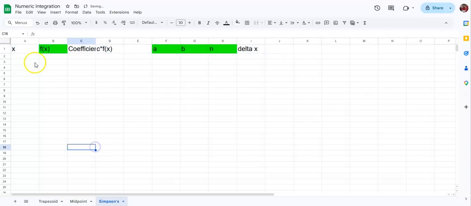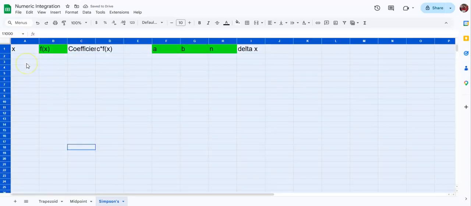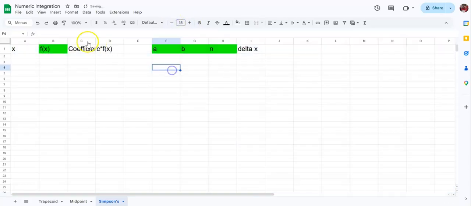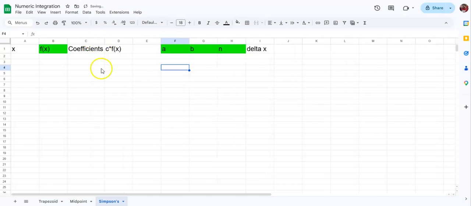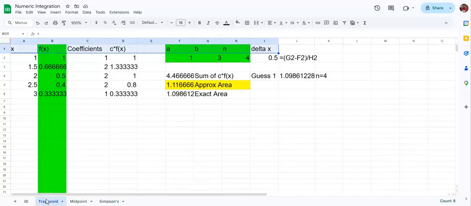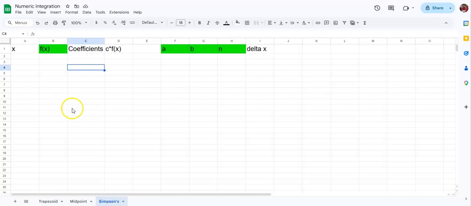And then I'm also going to make the whole sheet, for the purposes of you being able to see it, increase my font up to 18. But you guys don't have to do that. You can just follow along. All right, the things that are in green are the things you need to update, like we had before. So I'm going to do the same thing that we did there.